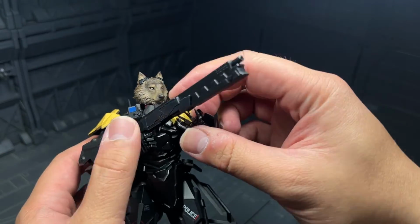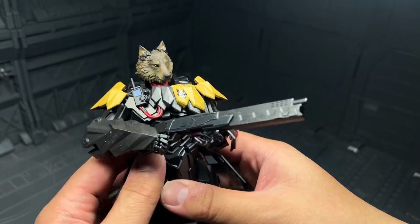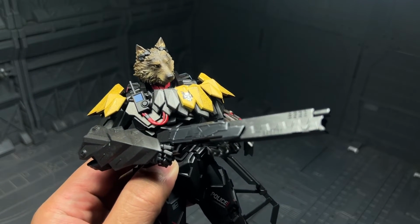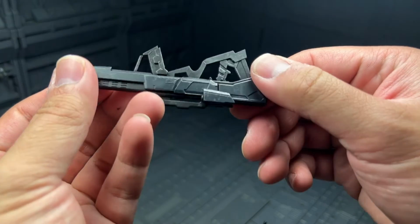Yeah, it's gonna be a little problem with this weapon. You're not gonna be holding a, like, I don't know. Maybe that works. Let's move on to the next one. Our next one is the rifle here.